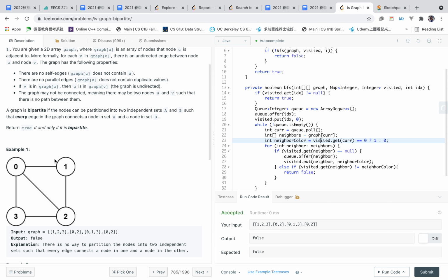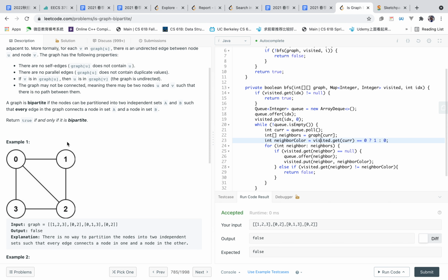We have two cases. In the first case, the neighbor has not yet been visited, so we just assign a color to that neighbor node. In the other case, the neighbor node has already been visited, so we test if there's a conflict or not.